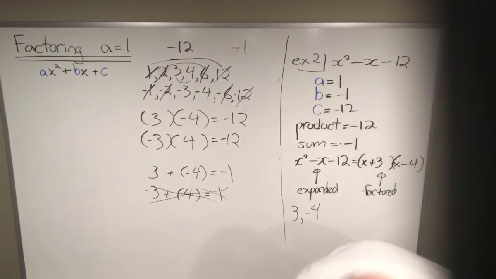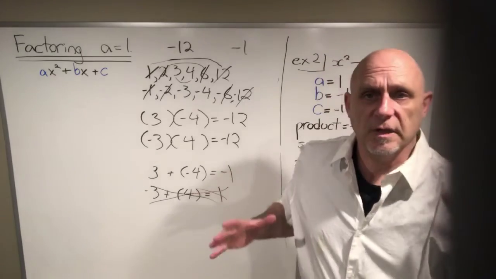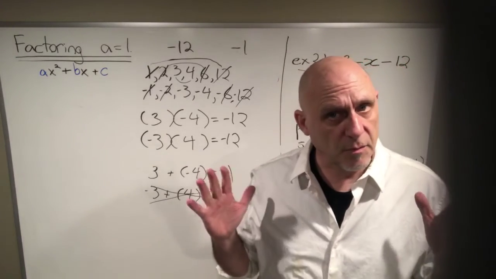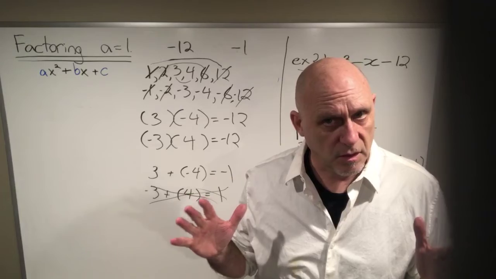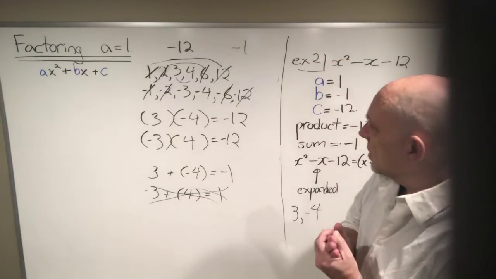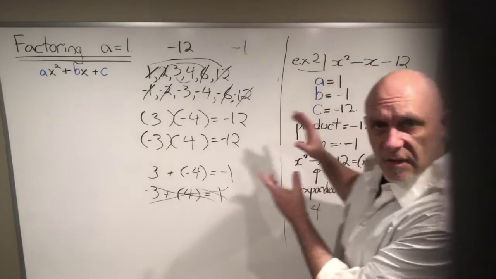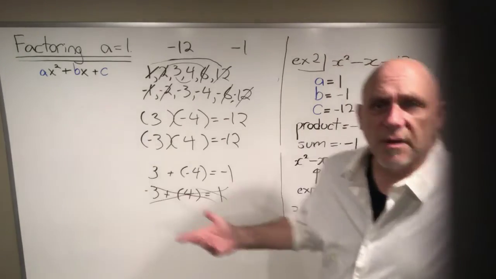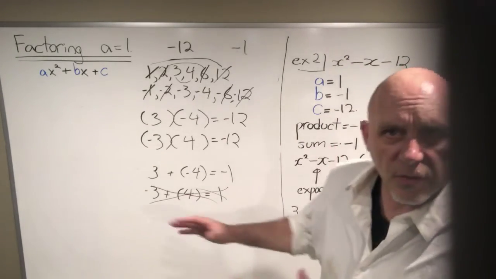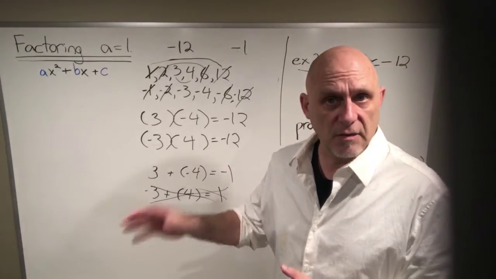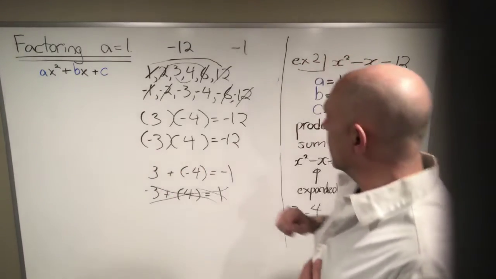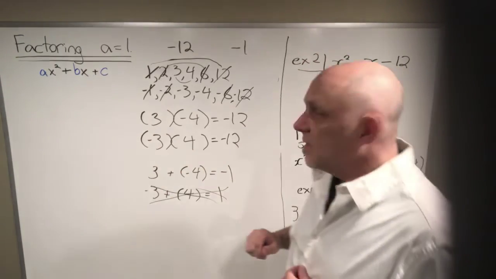Give it a try. You've probably tried those sheets that have to do with coming up with the pairs of products and sums. Now you're seeing this live. Maybe you want to take a look at this. Try those other questions in the sheet I gave. It's for factoring with a equals 1. See if you get it.